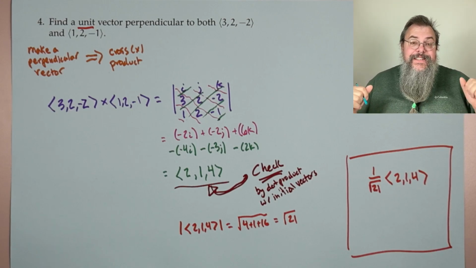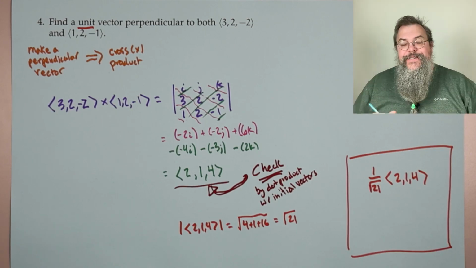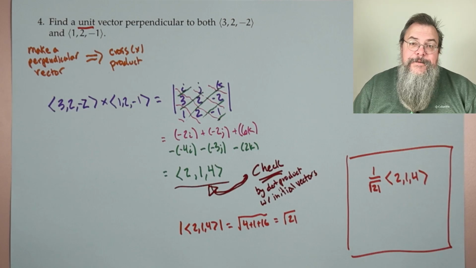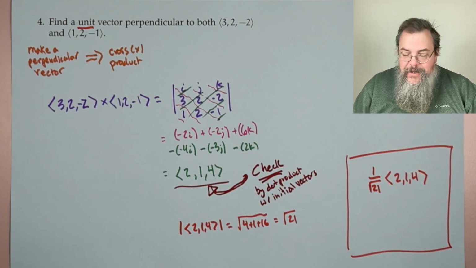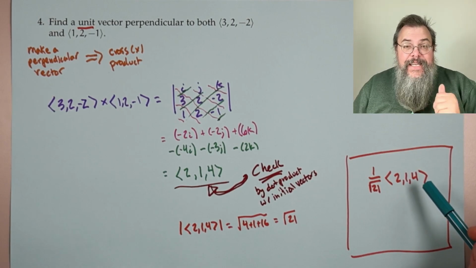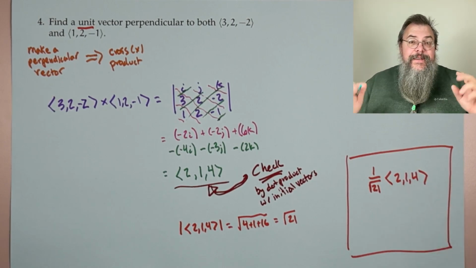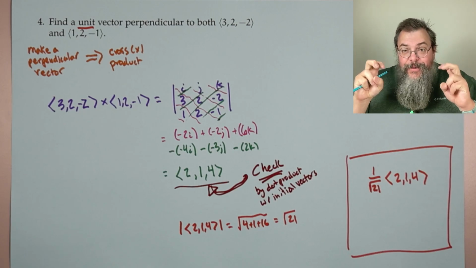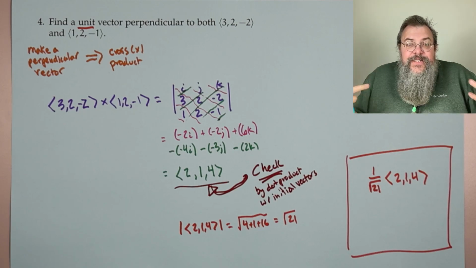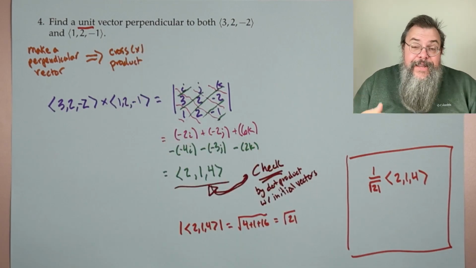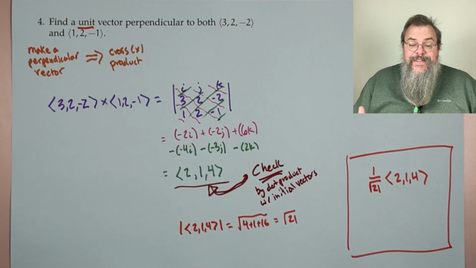Turns out, yes, there is one more answer that works. And it's actually pretty easy to spot. Can you see what the other answer would be? Well, what can I do to this vector that keeps its same length, is still in the "same direction"? See, I put quotes there. And so still works, right? Because the perpendicularness is a direction type question.